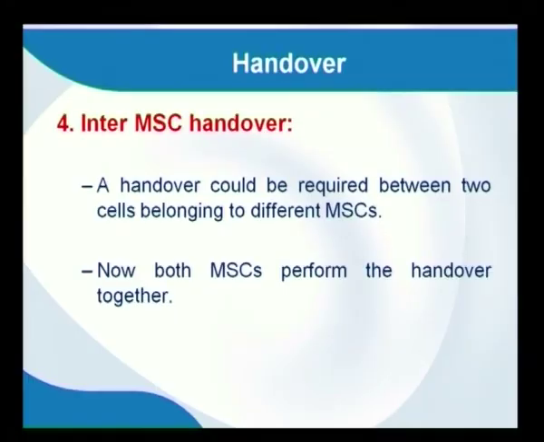So, the GSM network may have many mobile switching centers based on the location and the number of users. Now, the last scenario is the user shifting or traveling from one mobile switching center to another. A handover could be required between two cells that belong to different MSCs. Both MSCs perform the handover together. Both the new MSC as well as the old MSC will initiate the handover operation.